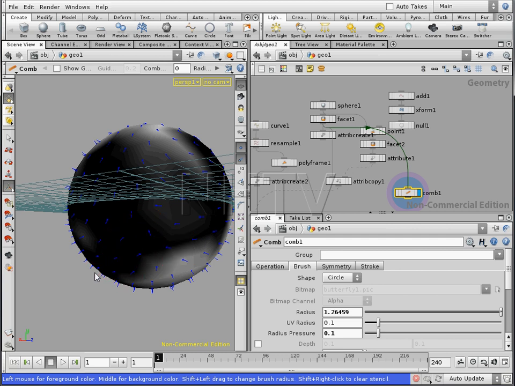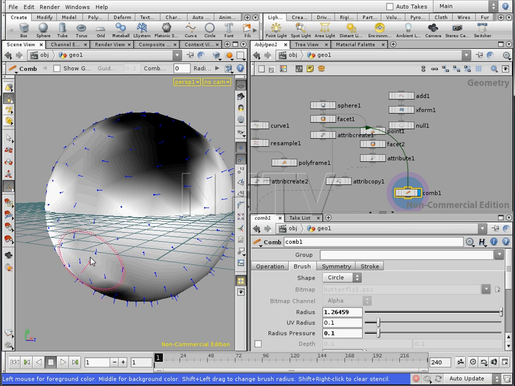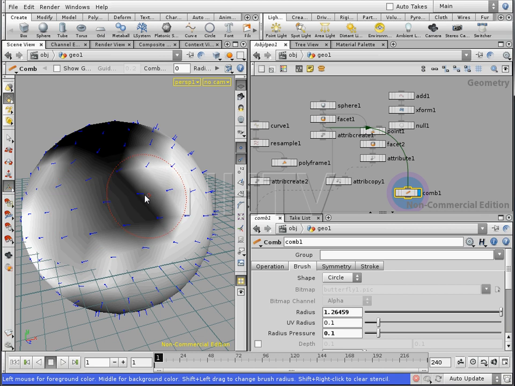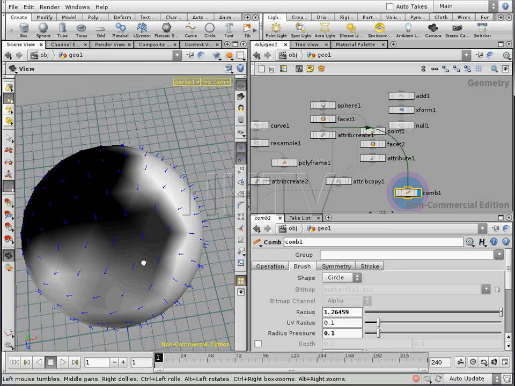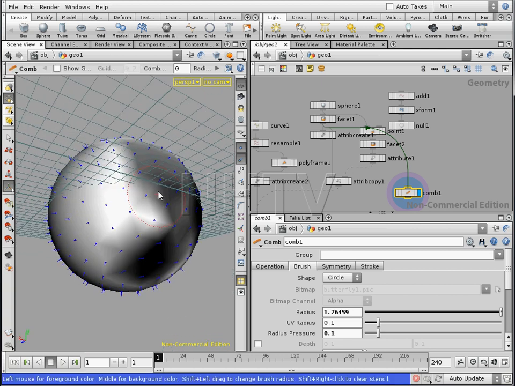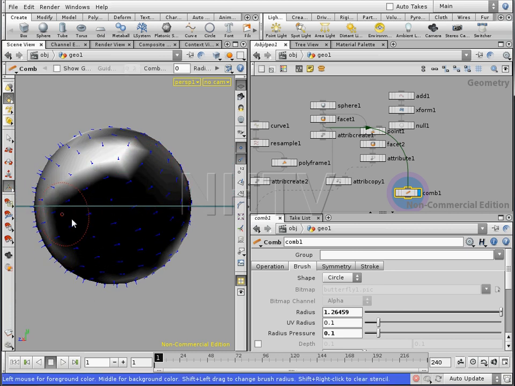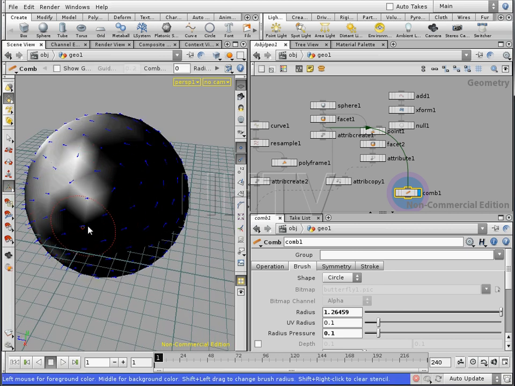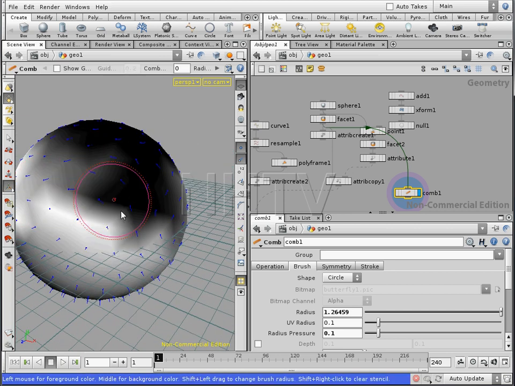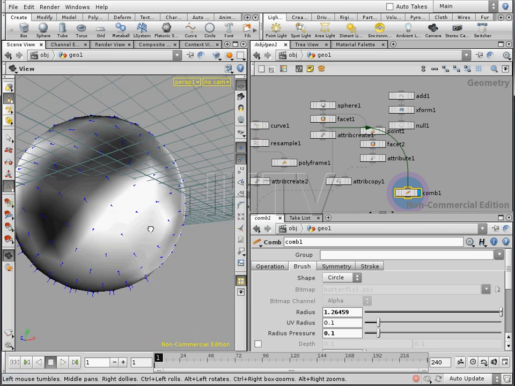So like this. And do make sure that you comb everything, because that's needed for the up vector. And if the up vector is the same as the normal, it's probably going to result in something which is not working properly.